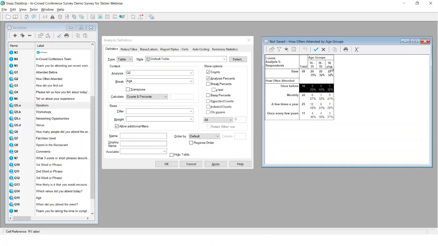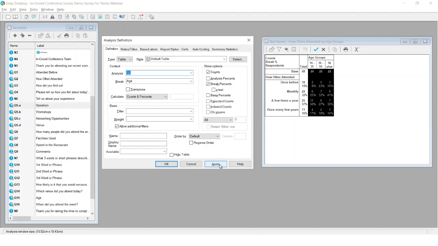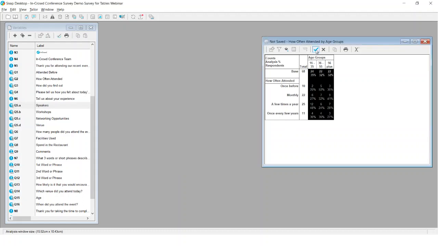If on the other hand, I wanted to know of the 56 plus age group, how often do they tend to stay? Then we'd need to calculate the columns, so it's the break percents. Okay, so nice and easy to chop and change what you're looking at. If I just save, I'm going to pop it back to analysis percents and click OK and save. You can see that gives it a default name of AN1, which just stands for analysis number 1. We'll look at that one again in just a second, but for the time being, I'll close that one down.